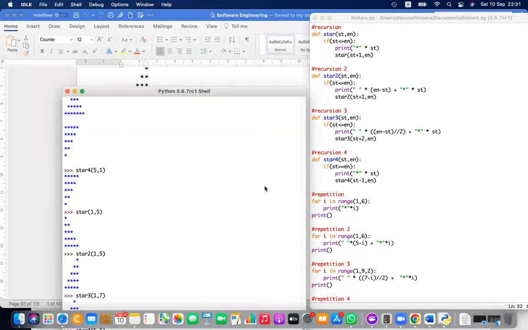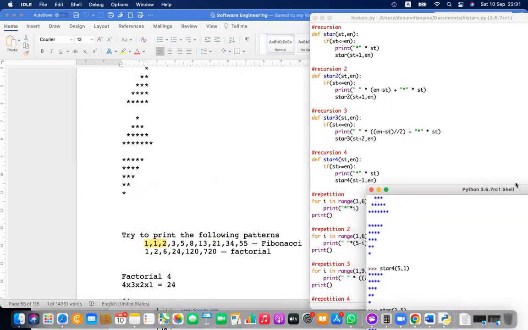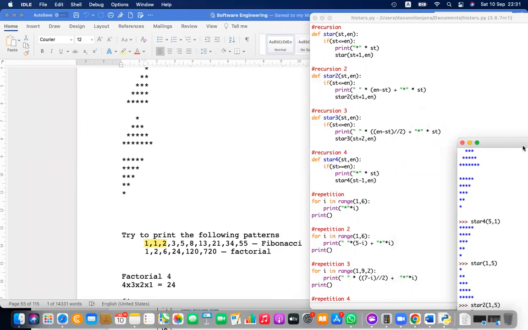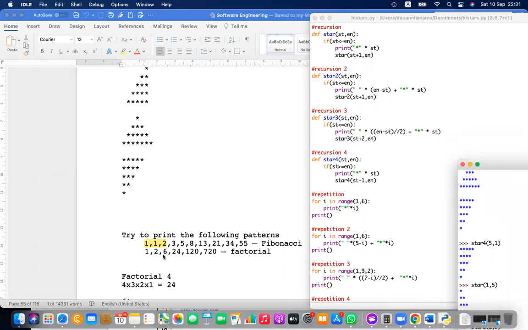So you have a few hours to try. You can just give a try. We can discuss the remaining part tomorrow, right? So that is these 2, Fibonacci and factorial. I think you can find these things if you just do a small search. You can find how these patterns have been printed. Just go through, try to find how we have done this using repetition. Luckily, if you find this, you can convert this to recursion easily. Because once you understand the repetition concept, recursion is nothing.